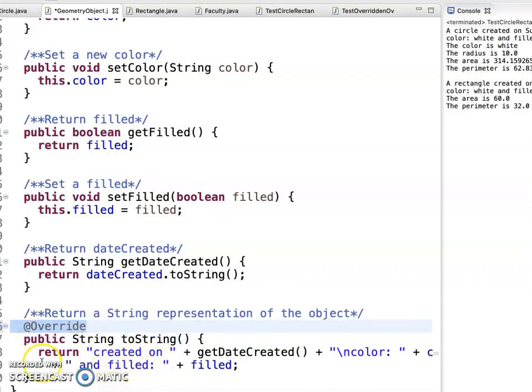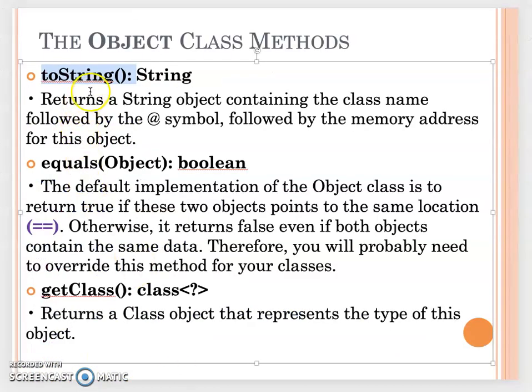We just didn't say that before. For every class in Java, please get used to that. The toString method's return type is String. The toString method is usually used to return a string that contains the information about this object.